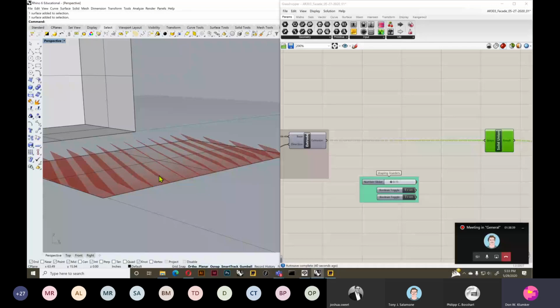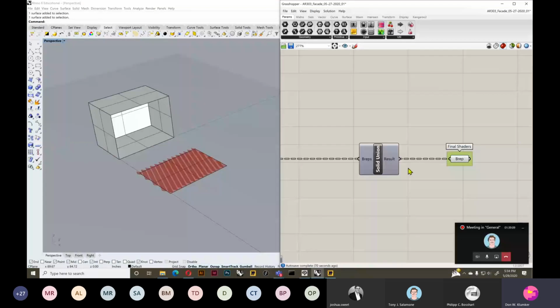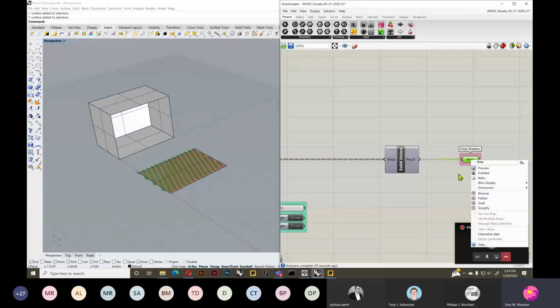And then just to get it up and running, and then I would play, and that should take as much time as you have. But the only thing you guys do at the end of this, at the final shaders here, is I just want you to practice baking. You can right click on any of this stuff and bake it. So I'm gonna bake this, put it on a layer.